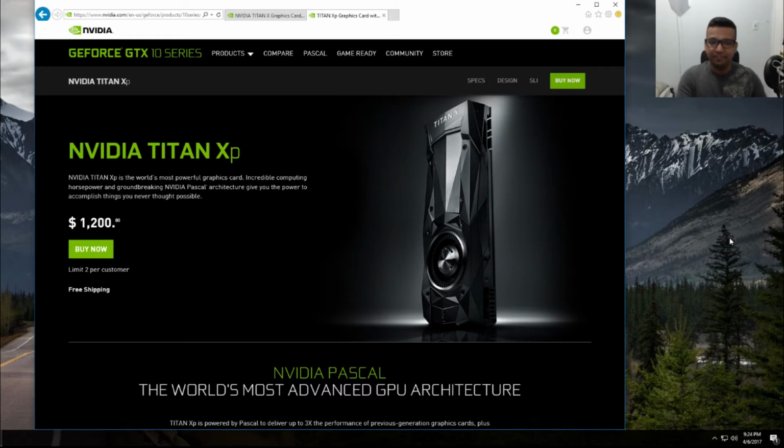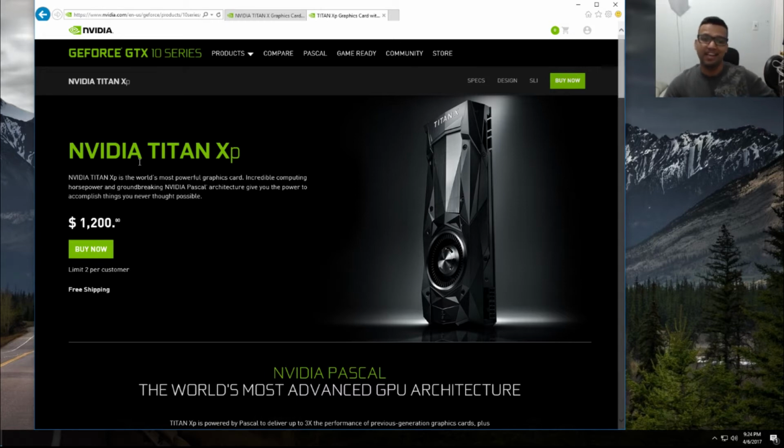As you guys know, right after the 1080, the 1080 Ti came pretty fast, and now we already have a Titan X that never happened with Nvidia. Nvidia always released, let's just jump into Kepler, right? So 780, 780 Ti, and then the Titan X, and then only one Titan X. After that, Maxwell, same thing: there was 980, 980 Ti, and then one Titan X. Now, as you guys can see, they're not calling this the Nvidia GTX Titan X. They're only calling it the Nvidia Titan XP.